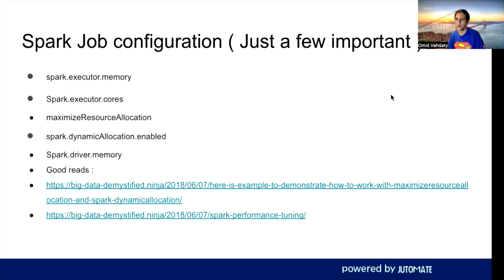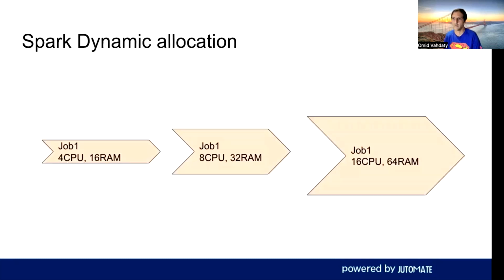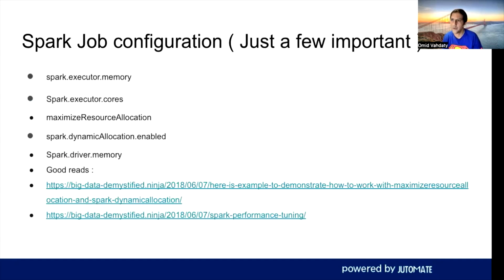So in order to optimize your job configuration, there's lots of configuration you should do, and I took the liberty of putting some major ones you should get yourself familiarized with. The first one would be the Spark Executor Memory and Spark Executor Core, and both of them are quite simple and quite trivial. You're essentially telling Spark, listen, for this job to run successfully, you need 16 gigabytes and 4 CPU cores.